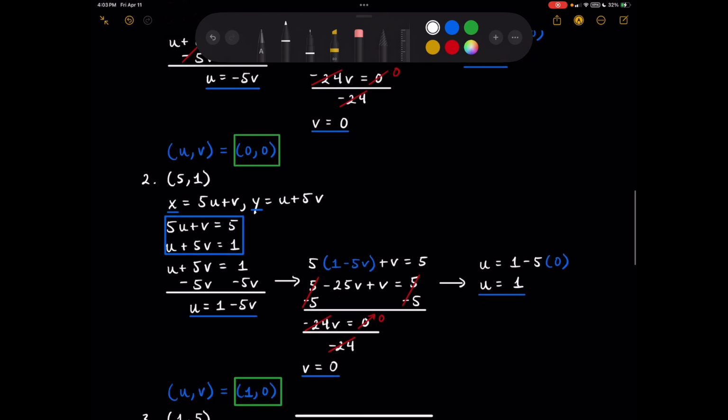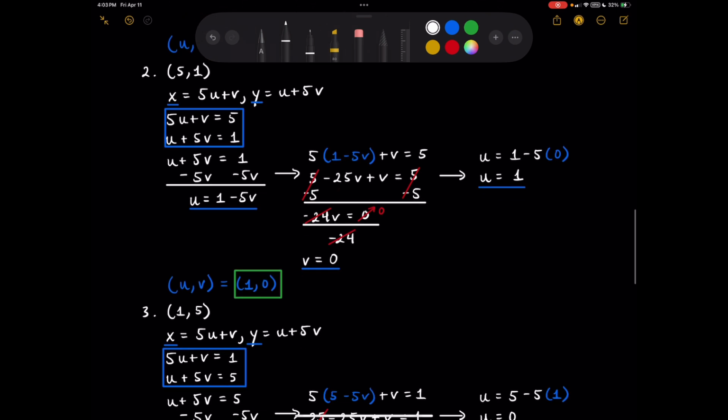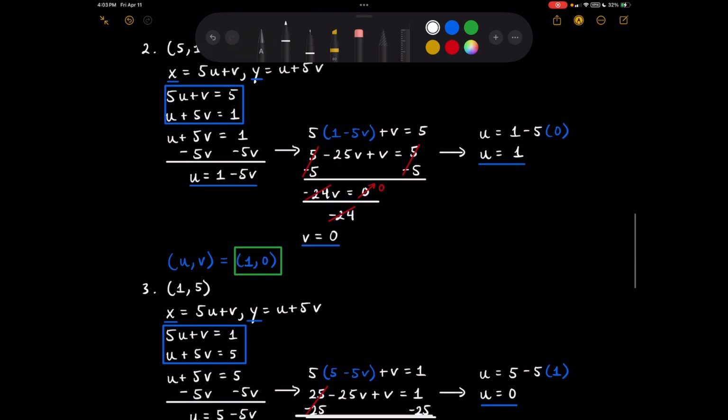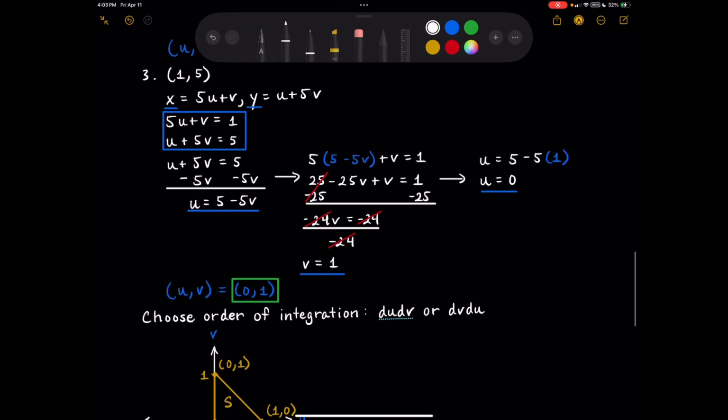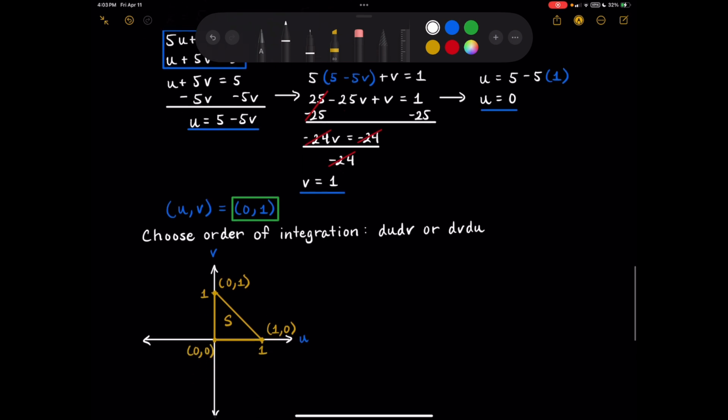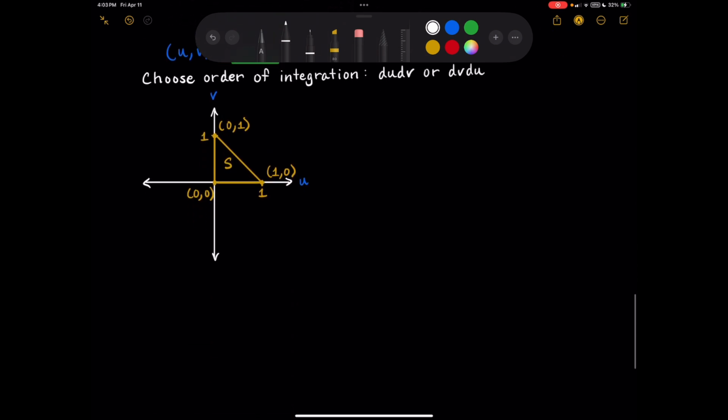In this here I did substitution, but again, the most foolproof is the matrix method, and I'll have a video coming out explaining how to do that on the TI-84. So look out for that. But now we have our 3 vertices, which means we can draw a picture of what this is going to look like in the UV plane.